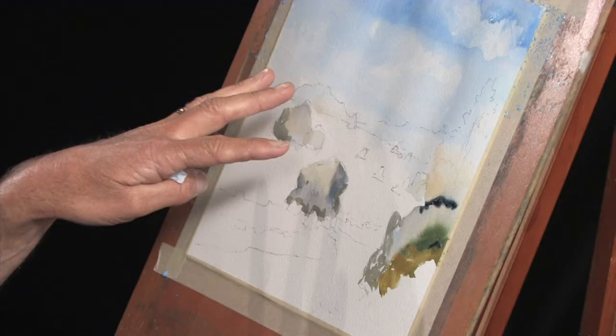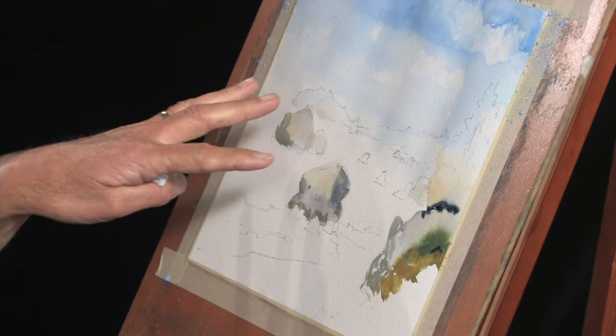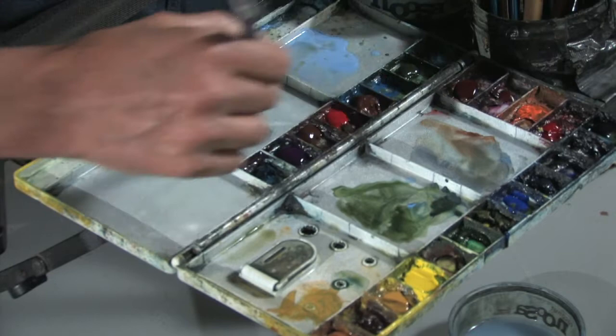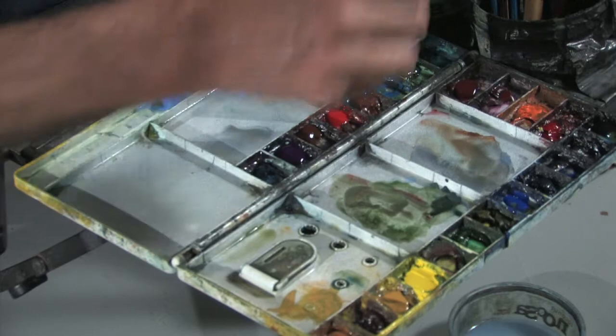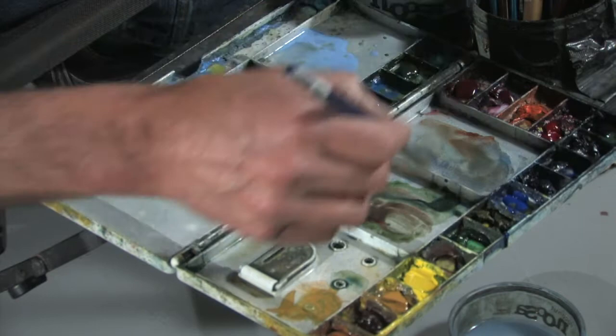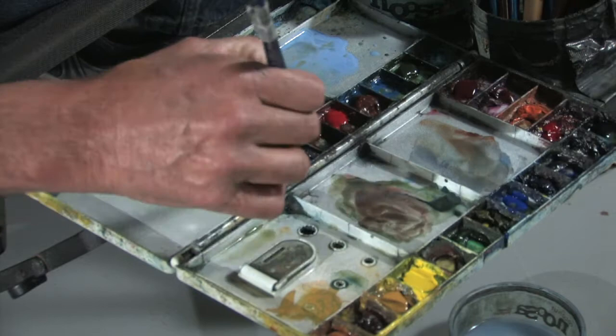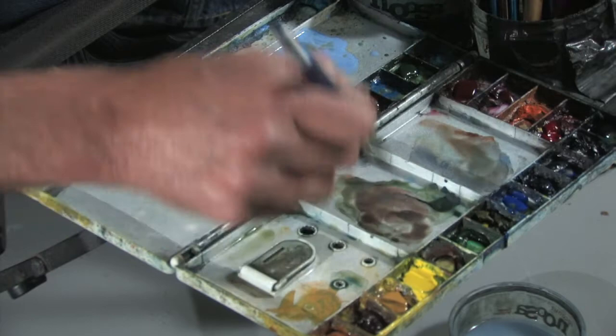And you can see that I've kind of laid the ground. But now we'll put in some of the mid-tones. So I'm looking at that scene, and I'm seeing kind of a variety of colors. Sometimes people ask me, how is it that I arrive at a certain color? And it's just kind of intuitive after you do it a while. But I'm using burnt umber and a little Hooker's green. And what else? Maybe a little mineral violet for the distance. And now, even though I see on the photo that it's a dark value, which means that it's a dark area, I'm going to want to push it back. And so here goes. This is Trinidad Head.